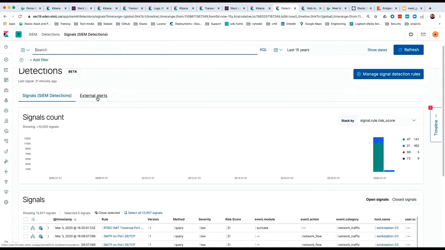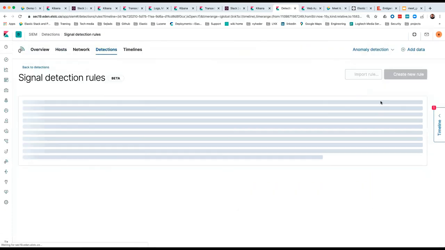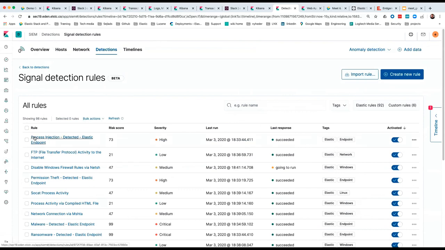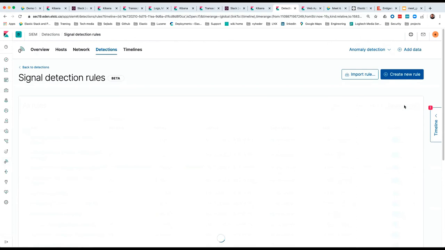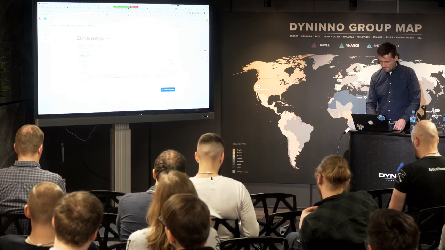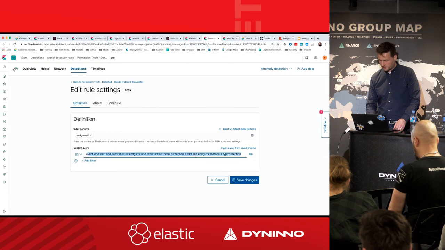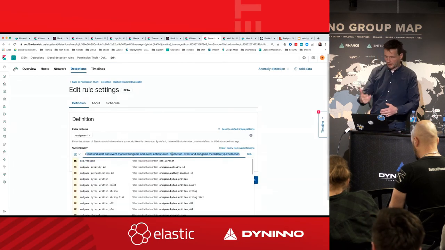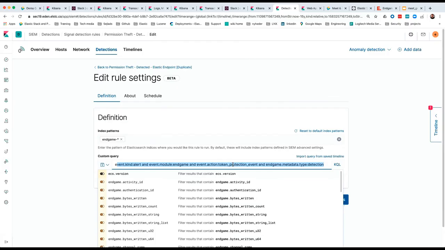So this is basically detection rules, and I can go into managing here. We had like 24 anomaly detections. Currently, there are 92 released detection rules coming from us. We have a team of engineers working on that, but there will be more coming, and there are more in our dev setup. You can also do your own custom rules. We can jump into one custom rule here and go into edit. Basically here, with Kibana Query Language, you can just write something, and again it'll auto-complete for you and so forth, to write up a rule.